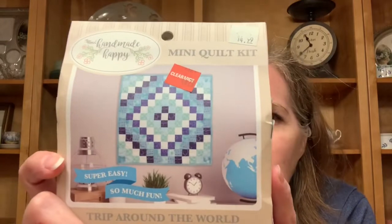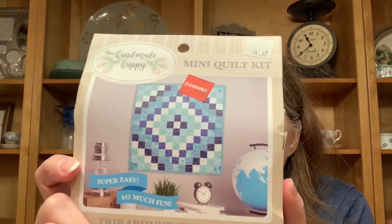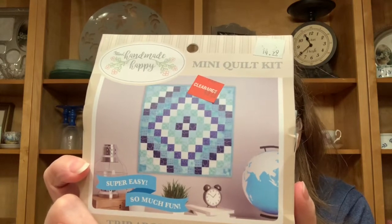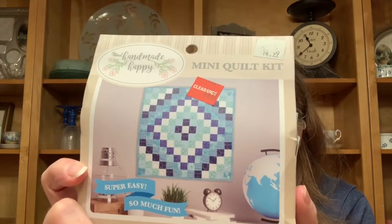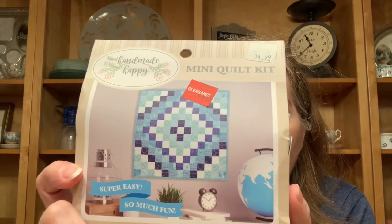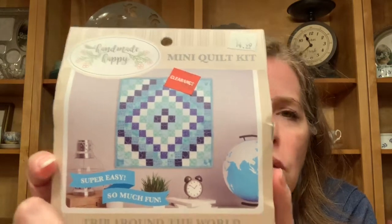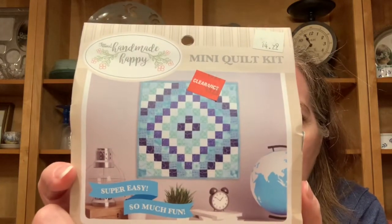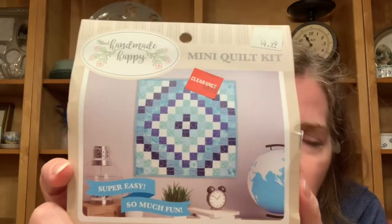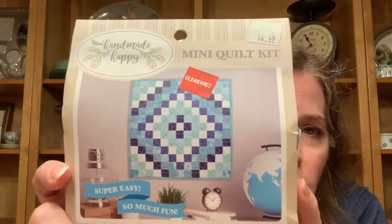But it seems like it comes with everything that you need except for, you know, a sewing machine and safety pins, coordinating thread, blah, blah, blah. But it comes with the quilt binding, quilt backing, and a quilt top. And it's 100% cotton. I mean, yeah, and you need batting. So I thought, okay, let's try that. So this one's called Trip Around the World. Words are hard.